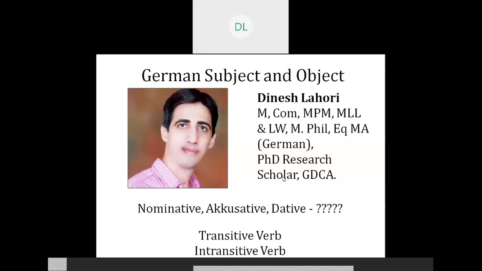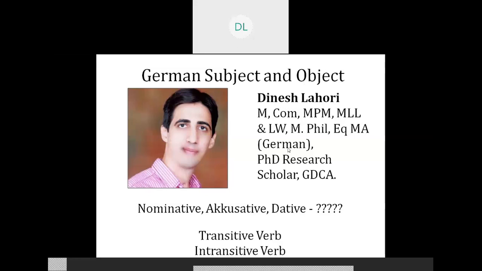A very good morning. Today I am here with a new topic in front of you, and the topic is about the subject and object. In English, we have already discussed the subject and object for so many years, from standard one. But here in German, the entire German grammar is very much dependent on the concept of subject and object. That is our main important pillar.